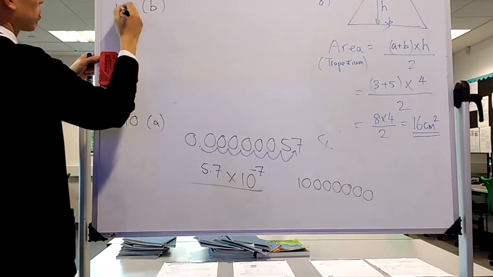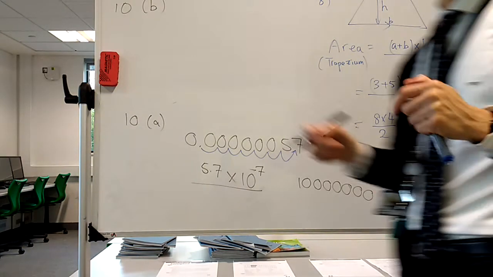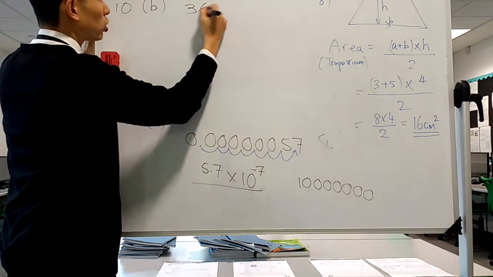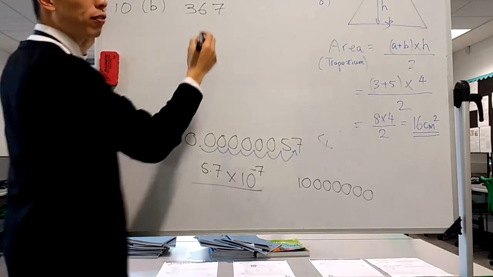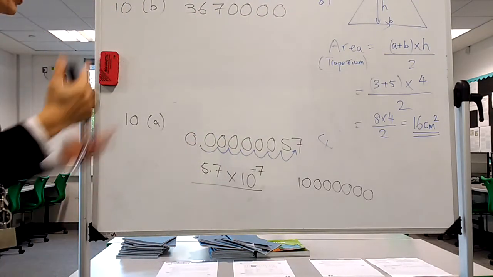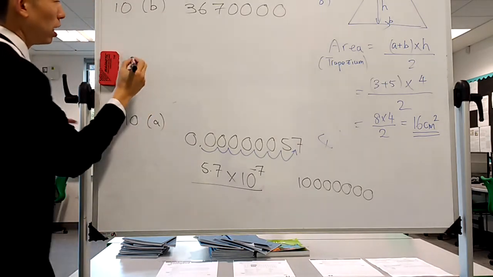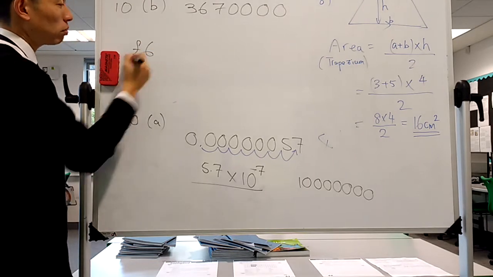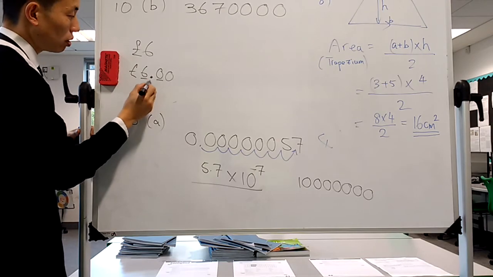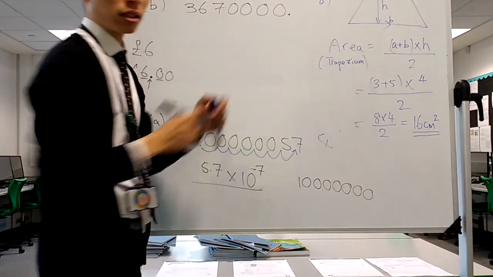So, 10b is a number that is not a decimal number, it's an integer. 367 followed by 4 zeros. Okay, where's the decimal point gone? Okay, that's the question. Well, if you think about it, when you go shopping in a supermarket, £6 can be written as 6.00. Between the units and the tenths, there's a decimal point. So that's where my unit is. So after my units, that's my decimal point.